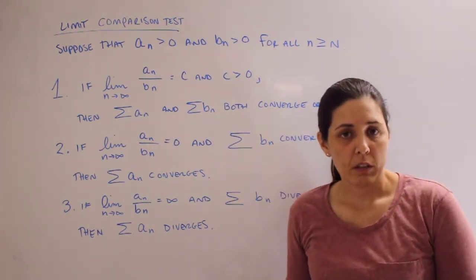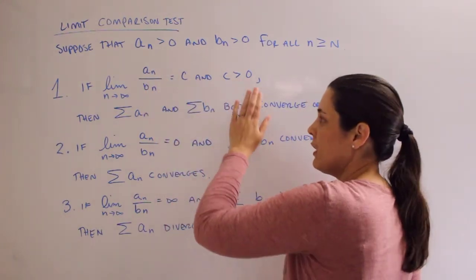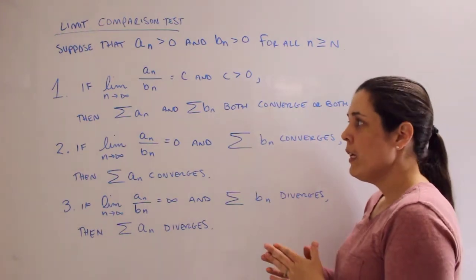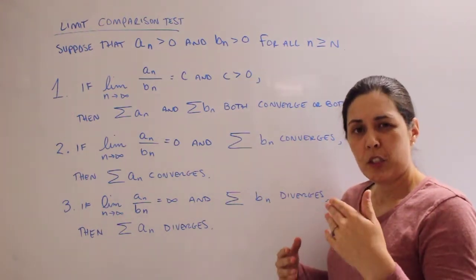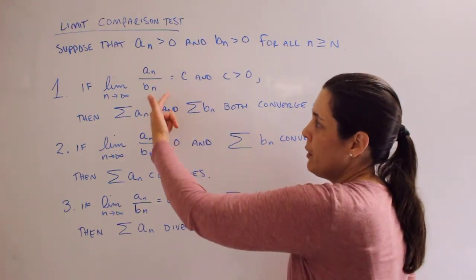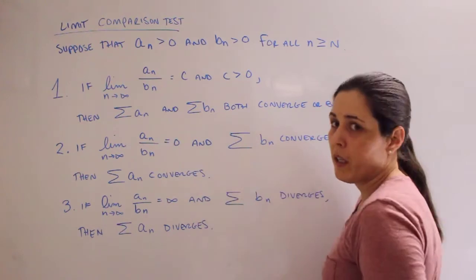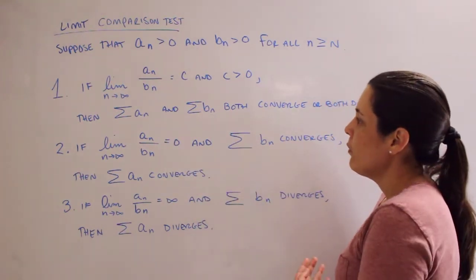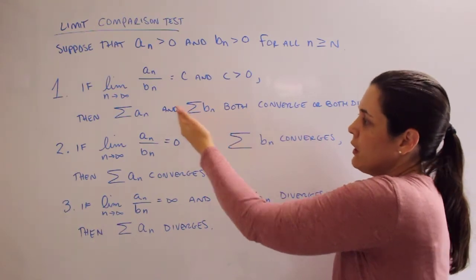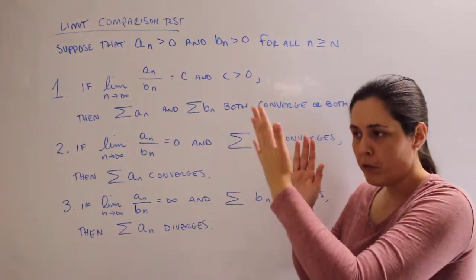They behave similarly. So if you take this limit of this quotient, get a number, it's positive, then the series act the same. So you are basically comparing again to a series that you know about, and so maybe you will know about b sub n, maybe you will know about a sub n. Normally we know about a and we pick a b sub n, and then we base on that. However, the series with b sub n acts, a sub n would do the same, or vice versa. They both converge or both diverge.